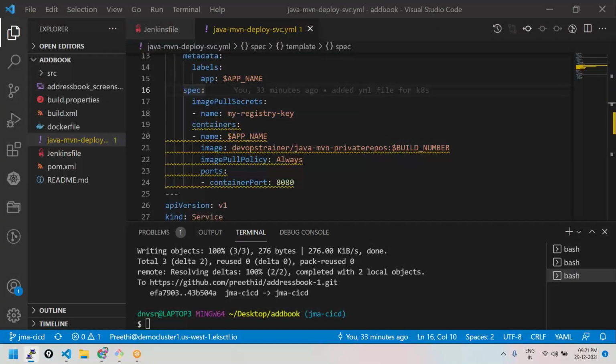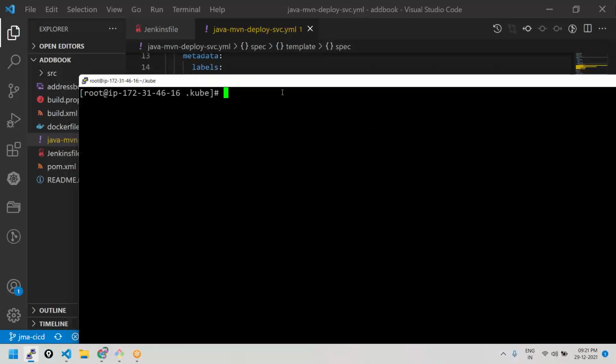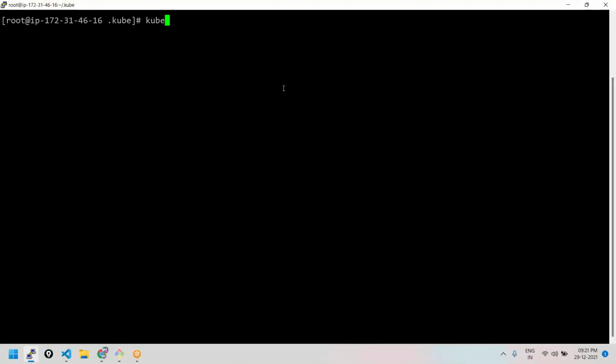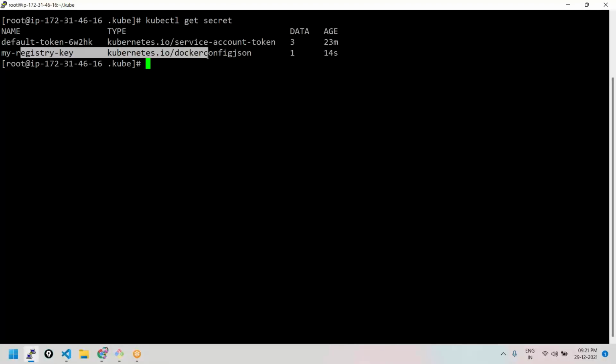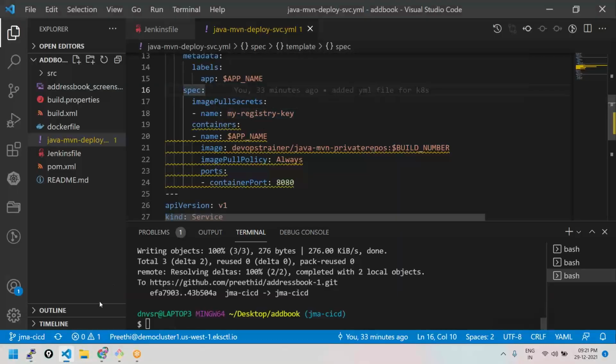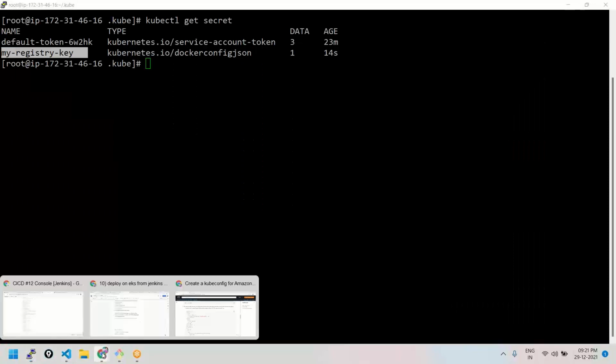Okay, just give the password, and now if you check kubectl get secret, okay, so the key is ready. This is the key it was using, right? My registry key. Okay, now let us run this.